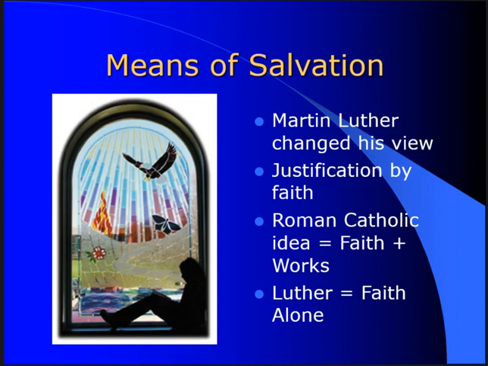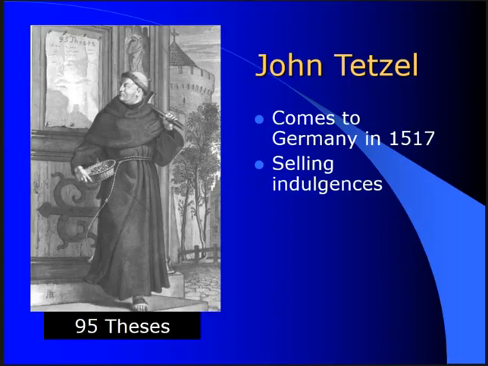Right? Good works come out of gratitude for salvation, not good works are done in order to try to get salvation. All right? Okay. So Martin is on fire about all this, and it's about this time a guy named Johann Tetzel shows up in town, and he is selling indulgences, just as we described it. And he was quite a salesman.